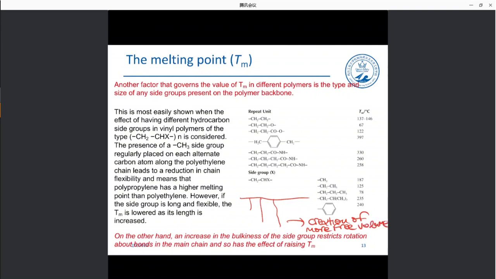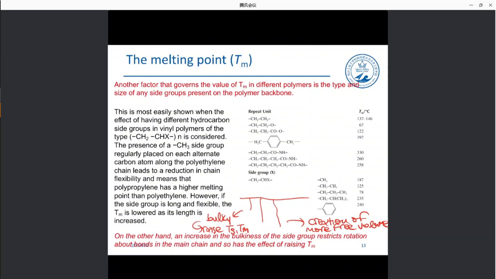But it's not that simple, because sometimes if we have bulky side groups, then we have a raised chain, or the melting point. And also, if we have extremely long side groups, as one of your classmates pointed out to me, and I must say that I wasn't aware of that, if you have very, very long side groups, in this case, you create more entanglements. And because you create more entanglements, you slightly increase both the glass transition and the melting point.